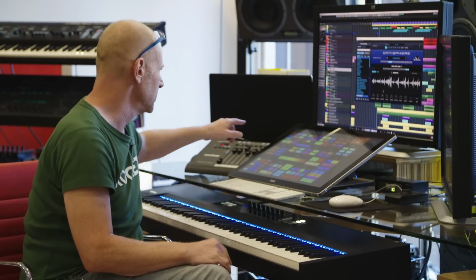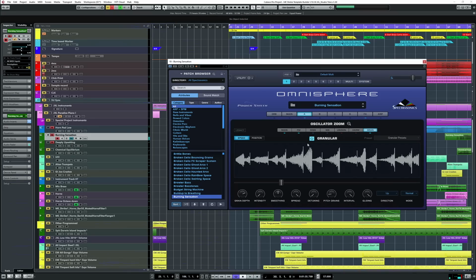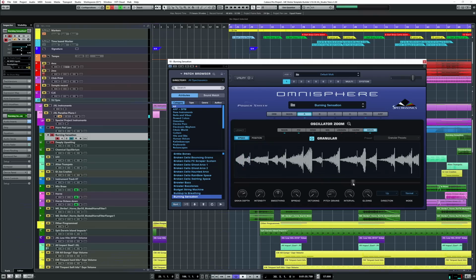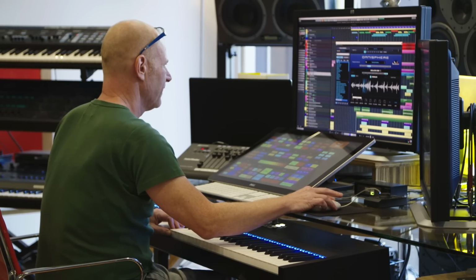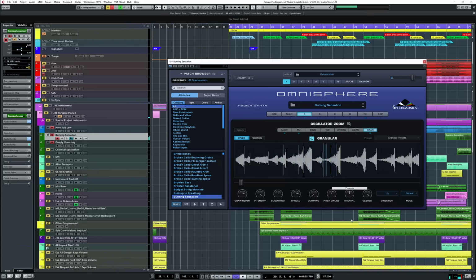And you could actually put the grain size onto a fader. I mean, let's see if it works right now. Would be interesting to do. So there we see the granularizer, and then here you could move over the thing. Let's assign this to a MIDI controller really quick. I mean, come on, this is fantastic, isn't it?